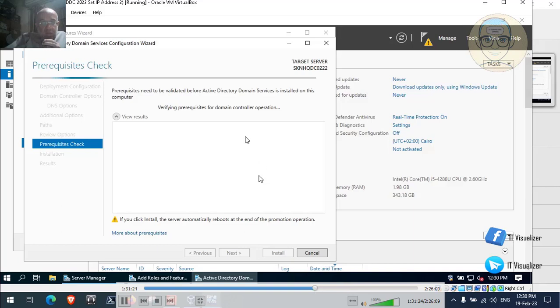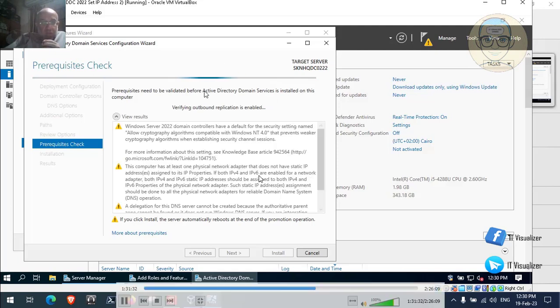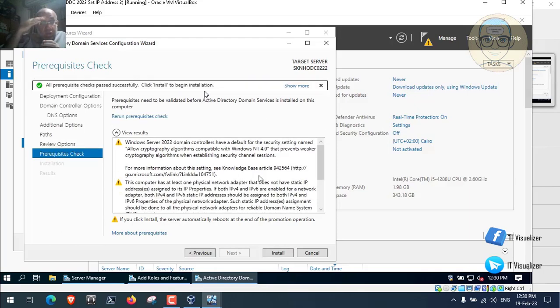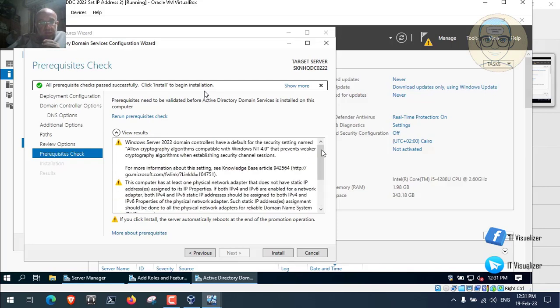Now let's begin validating that this server can be promoted to be an additional domain controller. So the prerequisites check passed successfully. So now we can begin the installation. Install. A normal process.